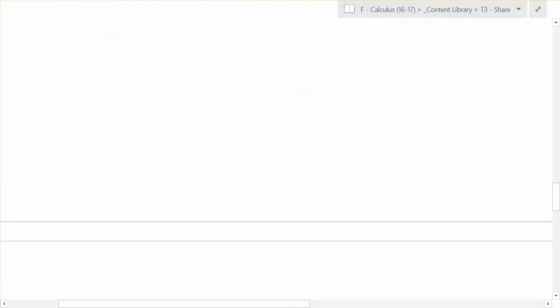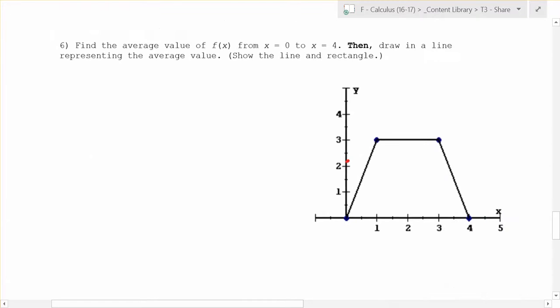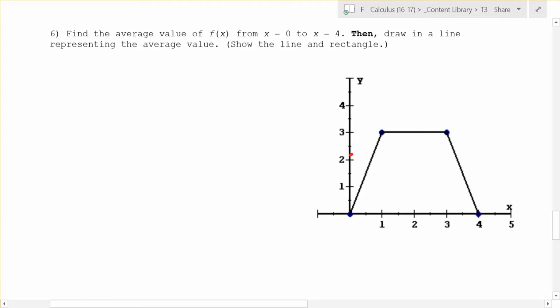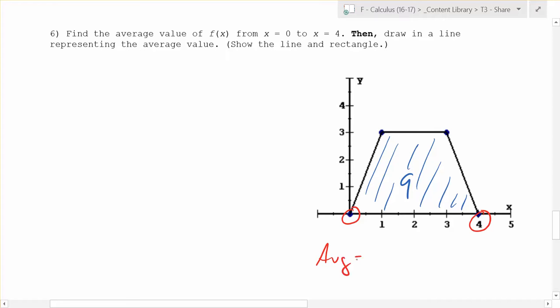So you can apply this to things other than velocities, and you sometimes don't need an integral. Area is 9, right? So if you wanted the average value, you divide 9 by what? If you want the average value, take a look at the function. What are you going to divide 9 by in order to get the average value? 4, exactly, because you go from 0 to 4. So the average value is going to be 9 over 4. So that's roughly 2 1/4, or a little bit higher than that, right?